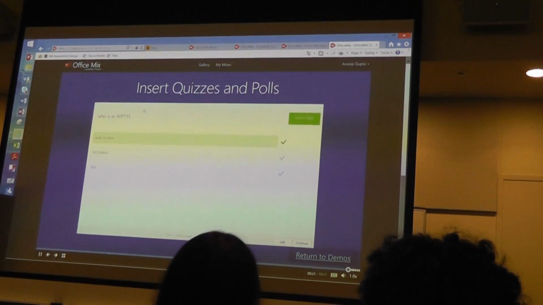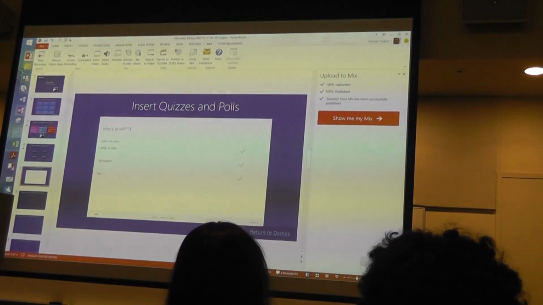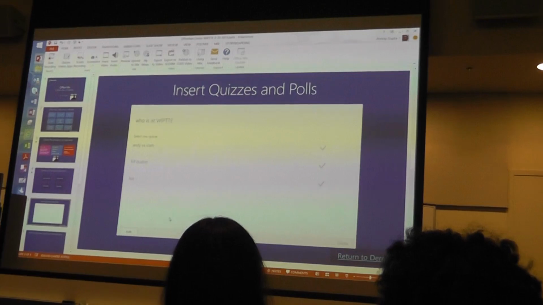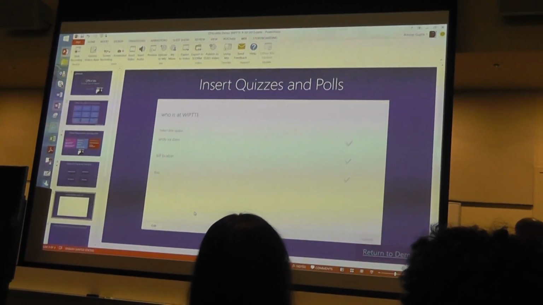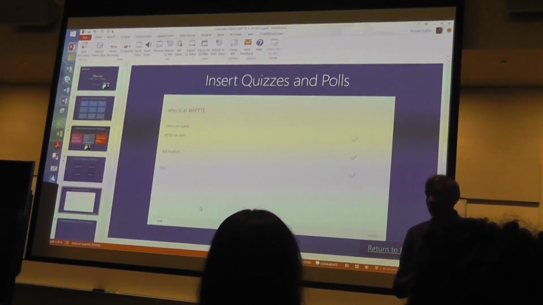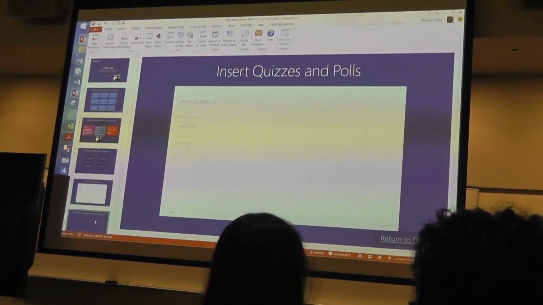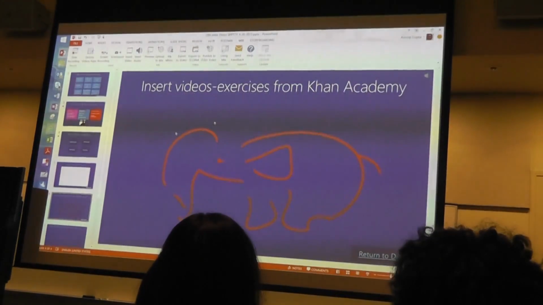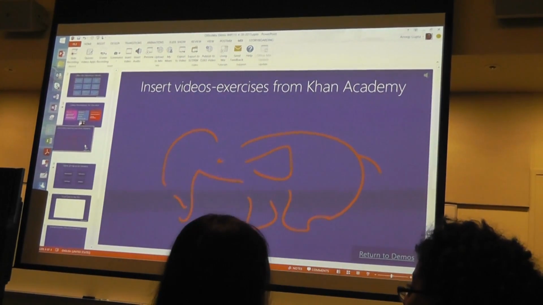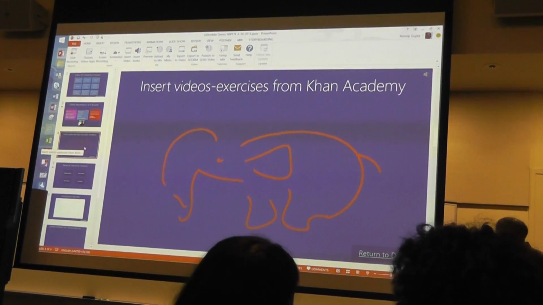Another thing to think about is that your deck, in some sense, is your source code for the video presentation that you are trying to create. So at any point, you can go and come here, add another slide, add another drawing. So instead of showing you just inserting more kinds of things, I will just go and draw out here. Very, very crude elephant, and if I draw it, you know, when I close it, now this is part of the slide deck, and if I want it to appear here, boom, publish it, it's going to appear here.